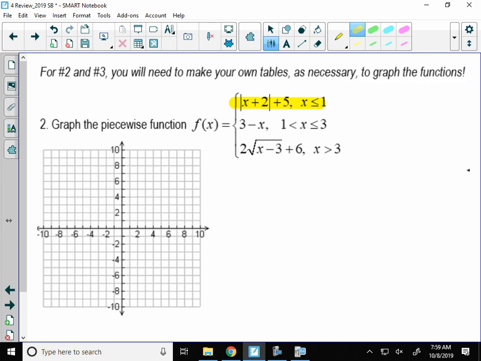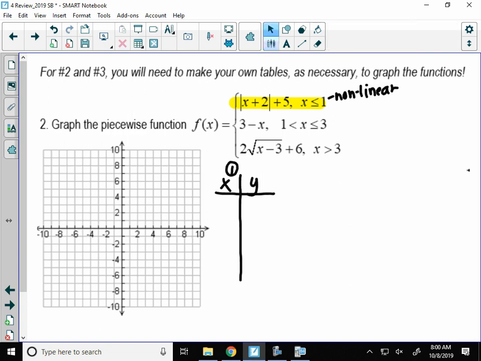So for that first equation, I'm going to make a table on the paper. Now, if you are on my board here, if you do not want to write down a table on your paper, that's okay. You can copy it straight from your calculator. All right, so my first table here, I'll just call it table 1 for equation 1. I have a ray, and I have a nonlinear function. Because it's a ray and nonlinear, I need to plot more than just that one key point at 1.